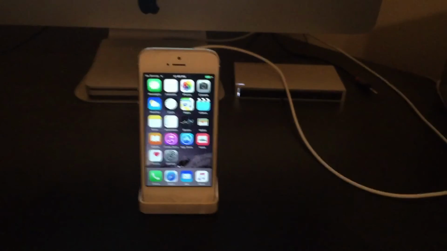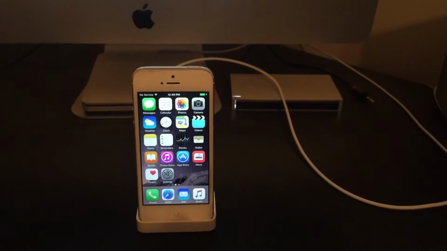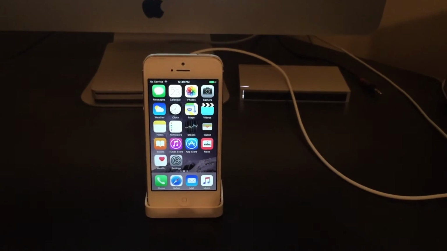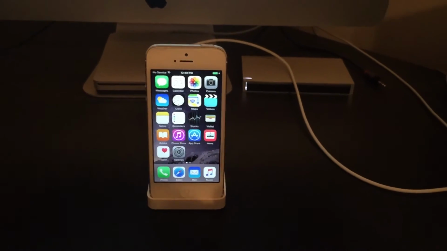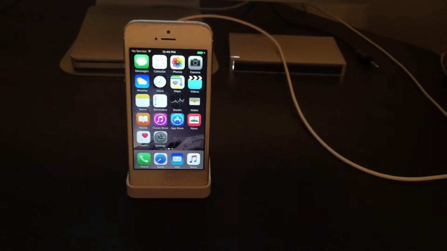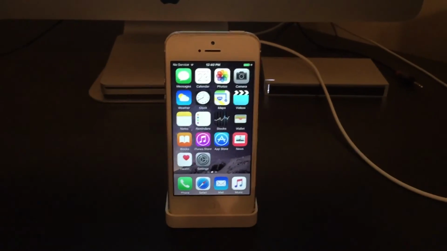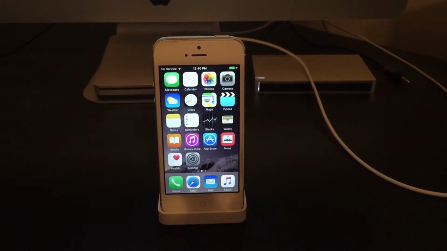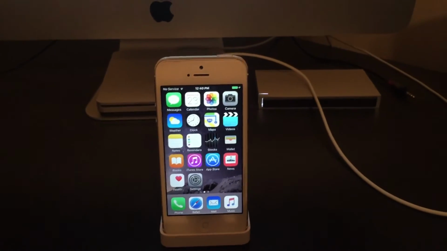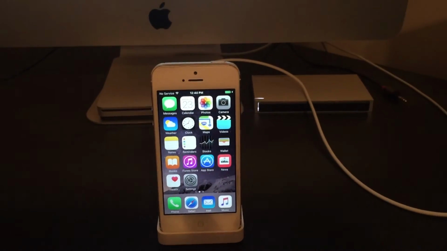I wouldn't suggest you just start it up and leave, because if it says something and you come back and you're like, oh fuck, it's not done, that's a pain in the ass. So just sit here, do something, grab something, I don't know. Draw a picture of your iPhone.